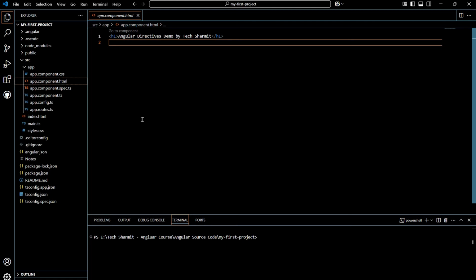Before we proceed further, I would like to recommend that you check out the previously released sessions first, because they are all in proper sequence. If you follow them sequentially, it will be much easier to understand the ongoing topic, because for the time being we are mainly focusing on how to use ngSwitchCase in a nested way. Alright, so let's get started.